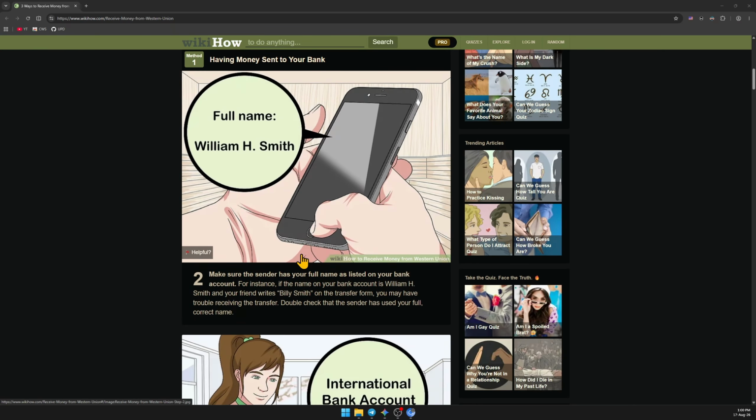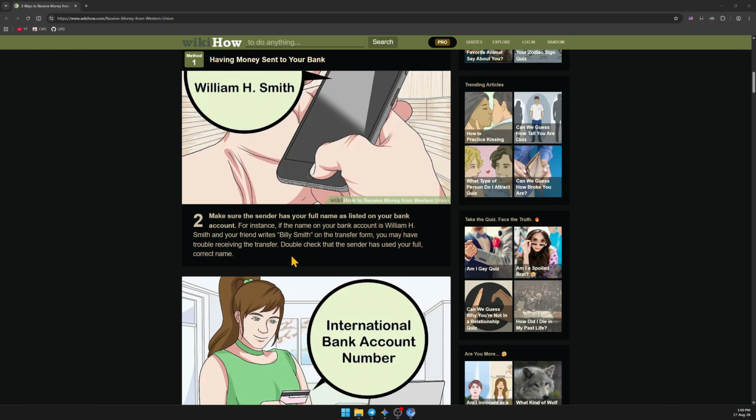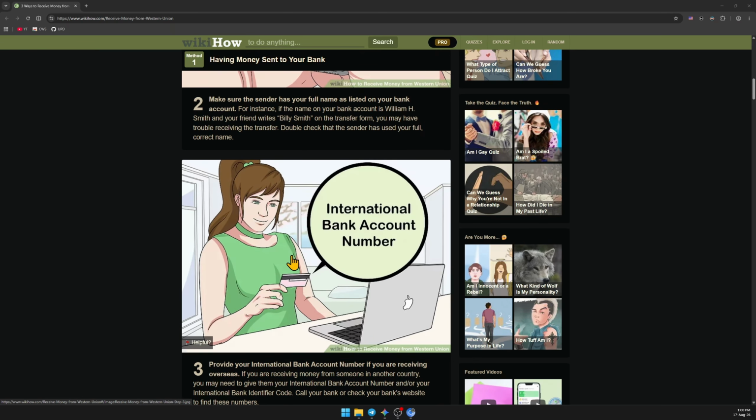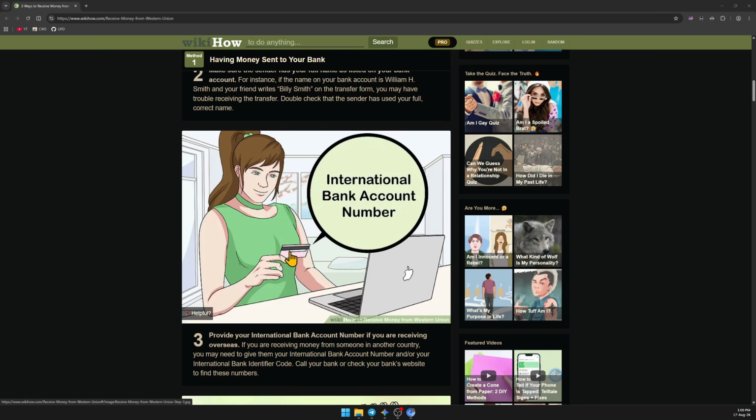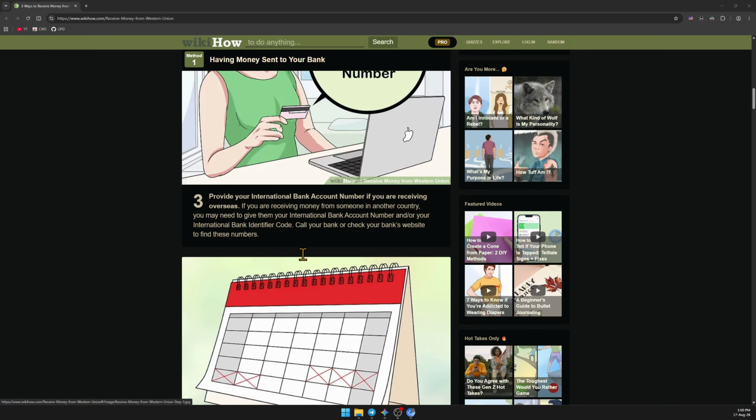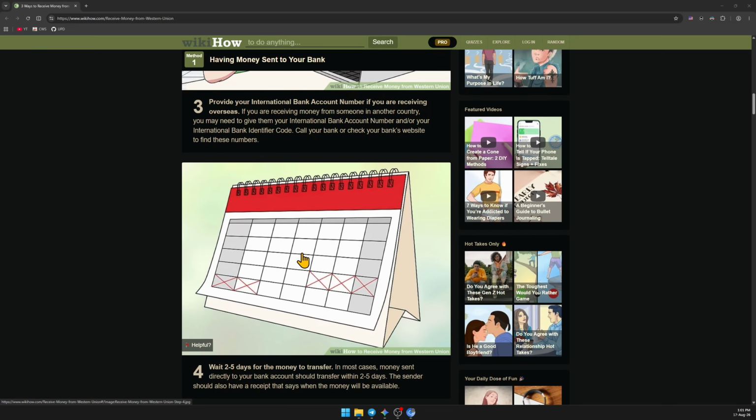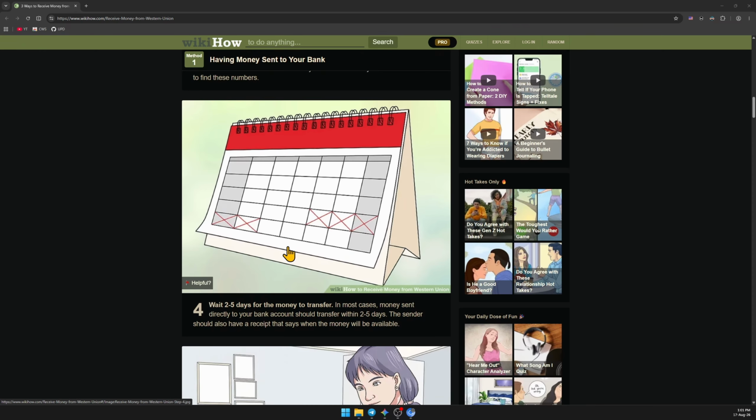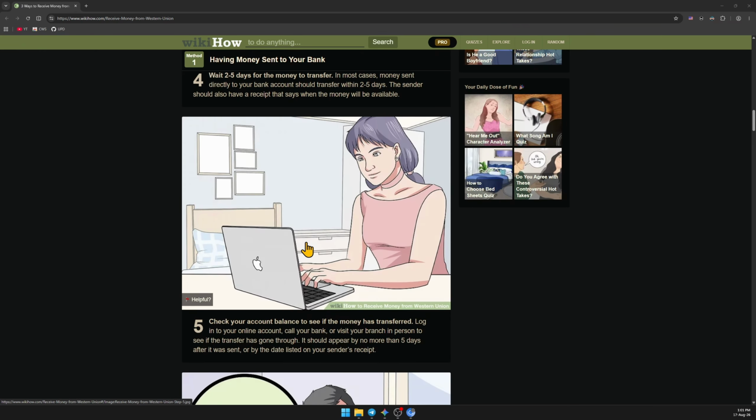So you just open up your app, Western Union, or you can also visit the official website and log in. Then select Send Money, choose the destination country, and enter the transfer amounts. After that, choose how your recipient gets the money, either via cash pickup or direct bank deposit.